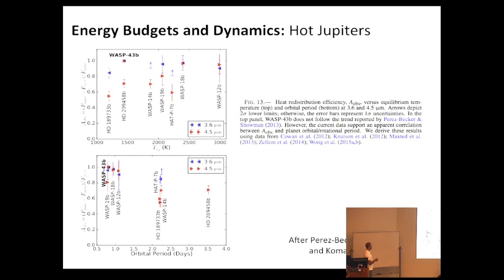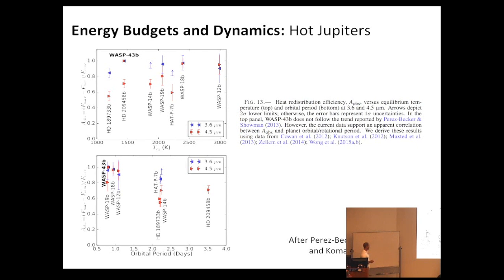There should be a trend towards more redistribution towards colder planets, and it's perhaps not perfectly accurate to say this radiative versus advective timescale argument, but I think that works kind of heuristically. These really hot planets have very fast radiative timescales, and so they can re-radiate the energy faster than it can be moved to the cold night side. But the pattern doesn't really exist in the data as we see them now.